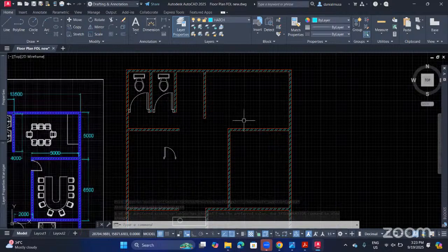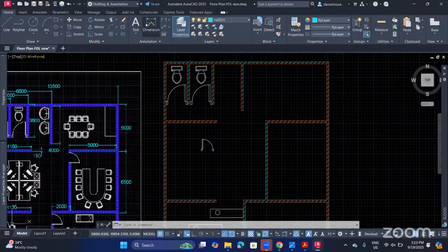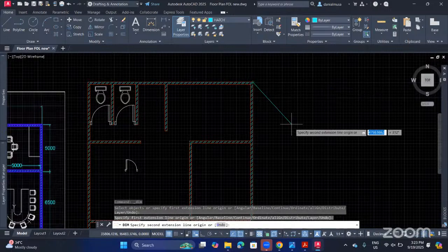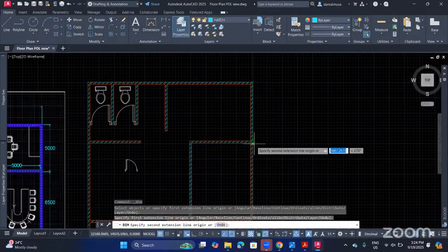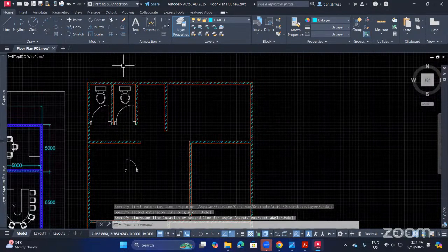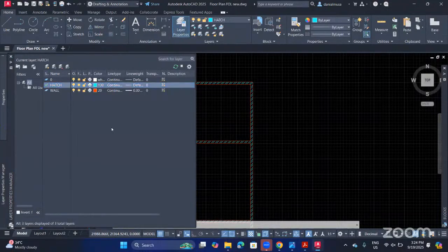After that I'm going to teach about the dimension. The dimension here is normal, you just click the dimension here and point to here and to here. Right, but wait. Before that we choose again. We make one again here.